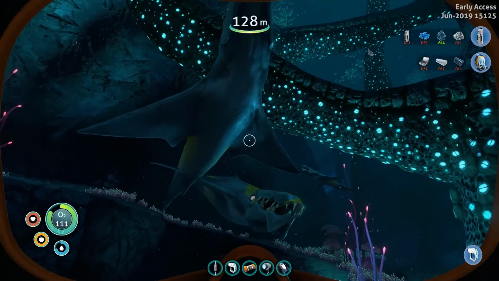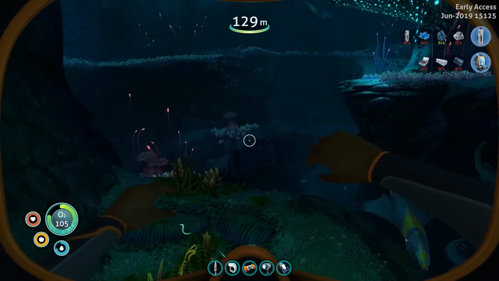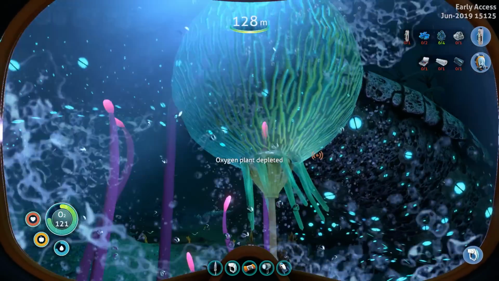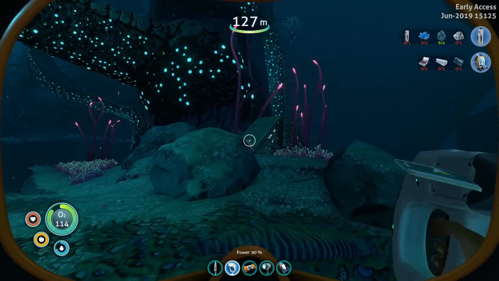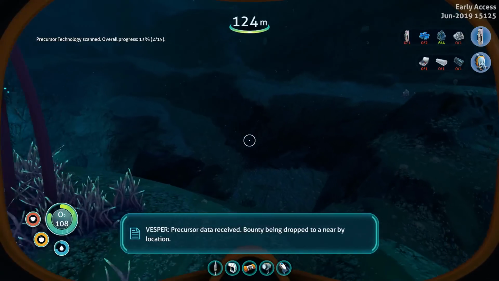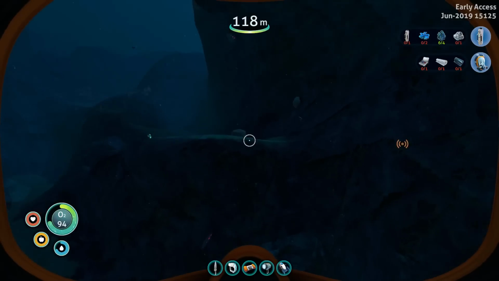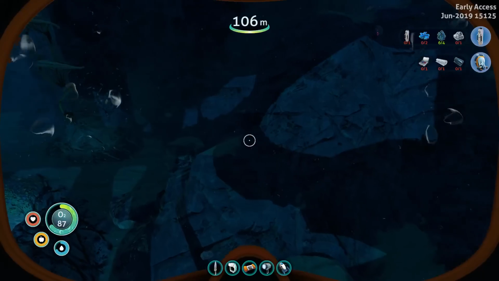Hello, gentlemen. Ladies, whatever you are, look at all the ribbon plants. Now these things I will stop to scan because they're kind of randomly located and you never know if you're going to swing back through here and see it again. Lots of limestone, no silver. That's silver. Nope, that's limestone. Yeah, not quite deep enough for the silver here.